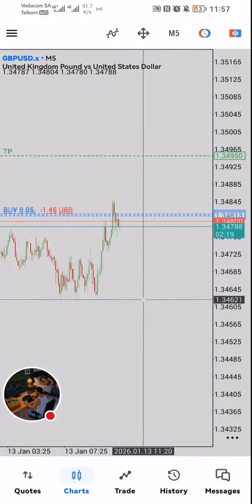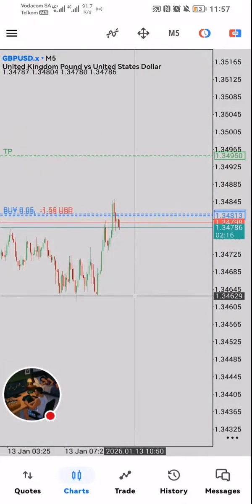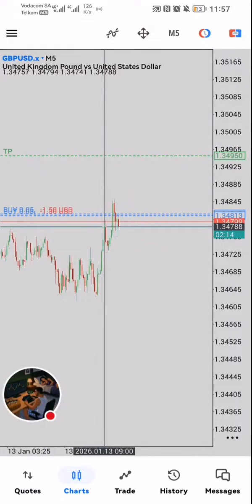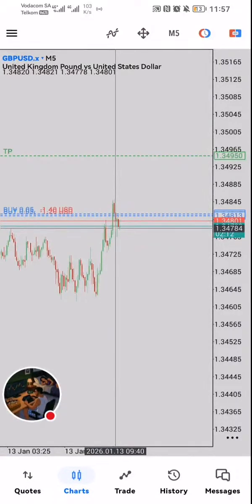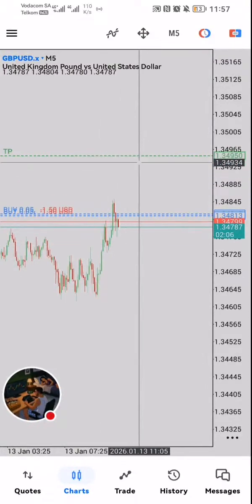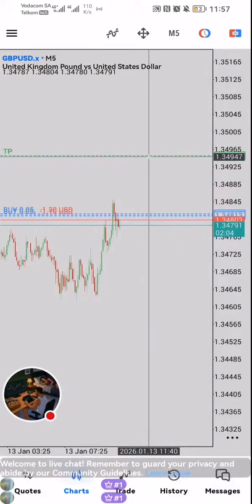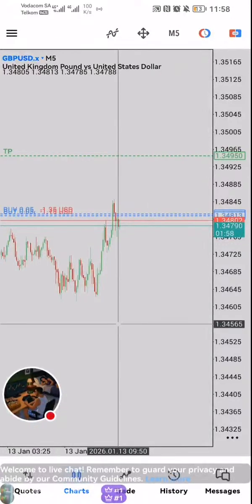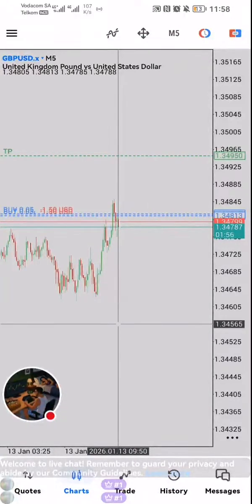So this is our previous support. This is where our stop loss is supposed to be. We only entered this trade because we broke above this level. As you can see, there was a clear close above. So we are hoping for buys. We are pushing for the CP right there, as you did see on my TradingView when I was showing you the setup.